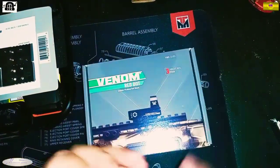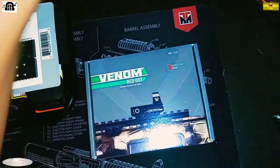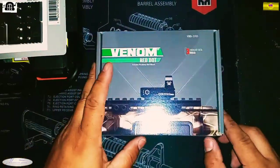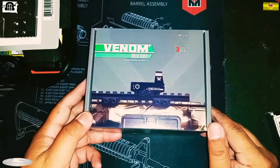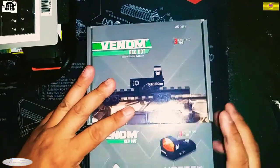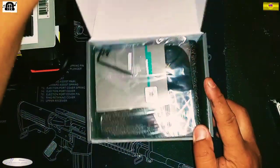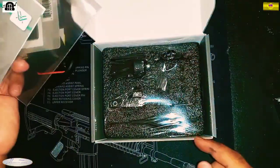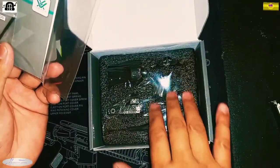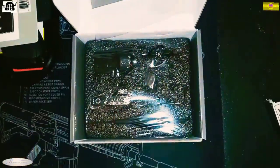Let's open it up. And I really haven't had a chance to do a review on these Venoms or this Vortex Venom optic. I guess I could try to squeeze it in this one. I hope y'all don't mind. But one of the things that I really like about this Vortex Venom is that, one, check that out. It's neatly packaged. It's inserted into the foam cutout, and on top of that, it's covered in plastic still. I mean, I could pull this whole thing out and it ain't gonna go nowhere, you know?